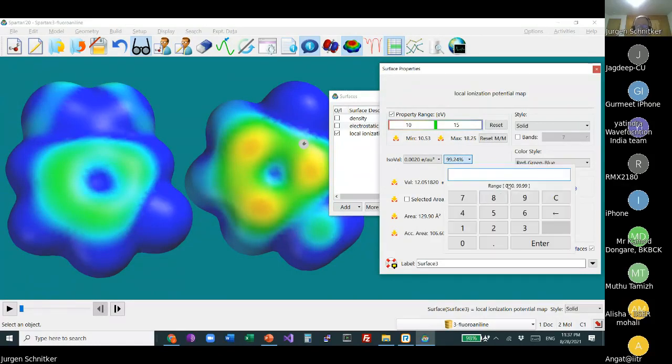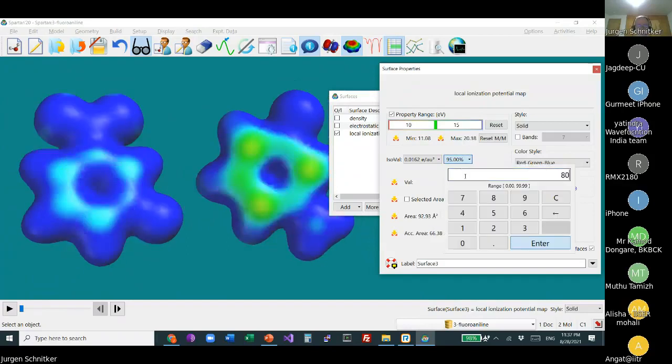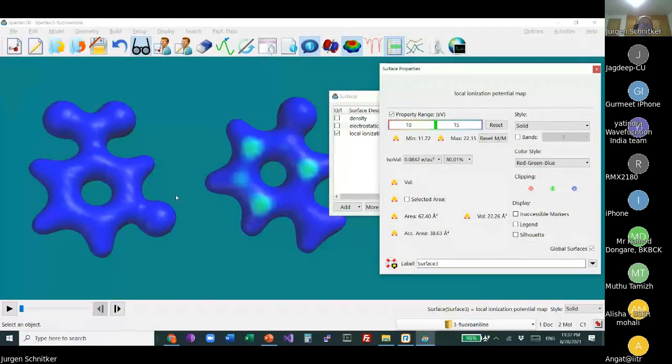I can reduce this to 95%, reduce it to 80%, and so on. So I get an immediate visual illustration of which of these molecules is more susceptible to electrophilic substitutions.